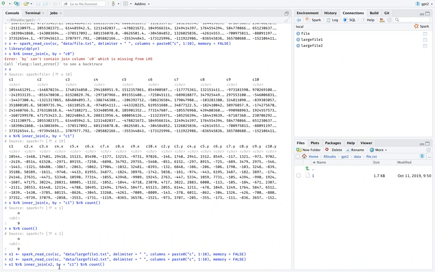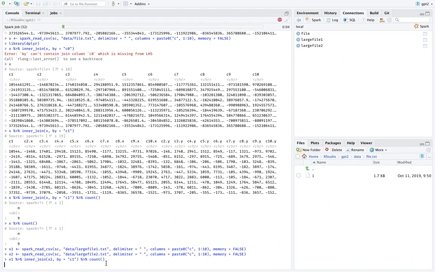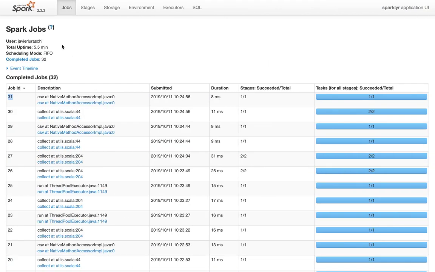And as you can see here, whenever we run this particular command, Spark is going to process this data set that is disk-based only with the memory that it has available, which is less than 1 gigabyte. So yeah, this is pretty much it. Spark is working in the background, and it's going to take a few seconds to process this data set.